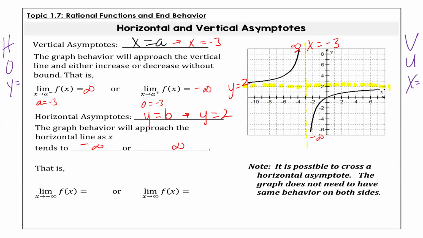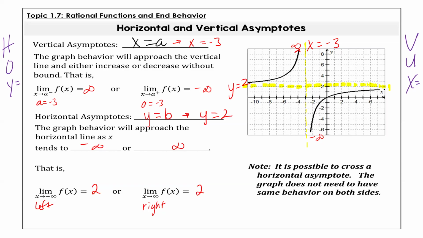So when the limit as x goes to negative infinity, which means I'm going forever to the left, as I go forever to the left, what am I trying to approach? 2. The limit as x goes to positive infinity, which means I'm going forever to the right. As we go forever to the right, what are we trying to approach? 2. Will we ever approach it? No. Why not? It's an asymptote. Okay. In Algebra 2, we focused on never crossing any type of asymptote. However, there are special case formulas, as you can see right here on the note, where you may cross a horizontal asymptote at a certain point.